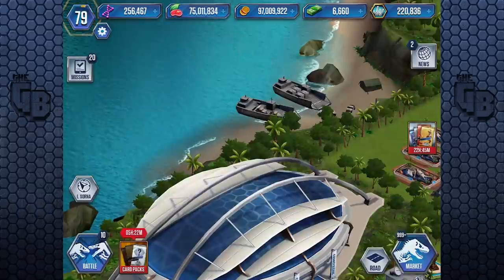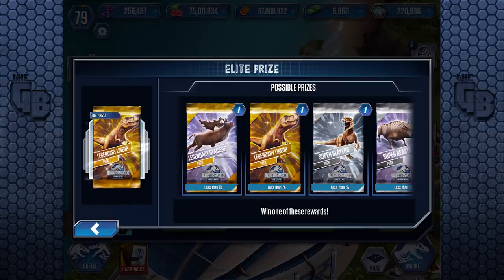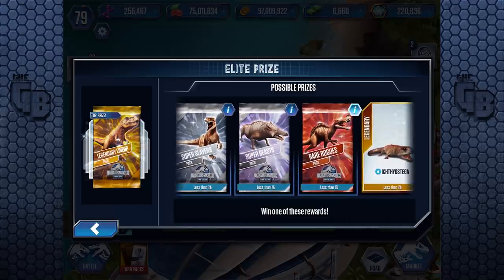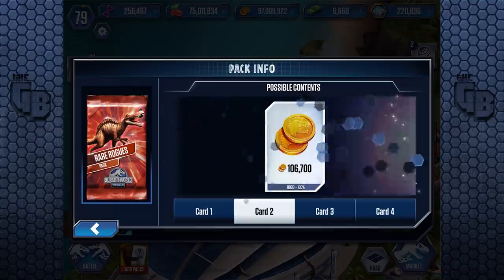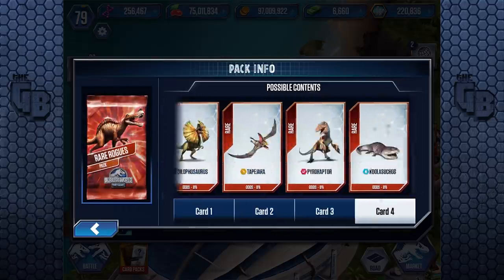Is there anything that I've missed, I feel? Oh, yeah. Whoa, whoa! What's this? Legendary lineup? Whoa! Less than 1% and less legendary glaze? Whoa, these are new packs! Rare rogues? What do you get in this? You get guaranteed coin, guaranteed DNA, and then a guaranteed rare.